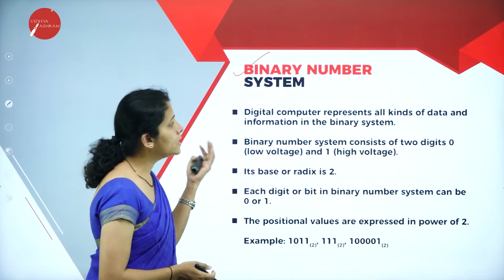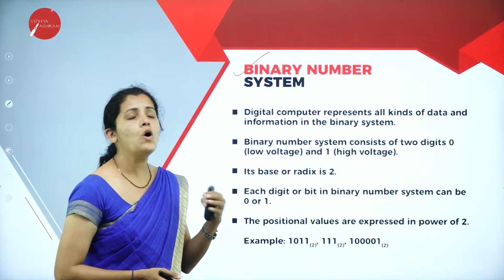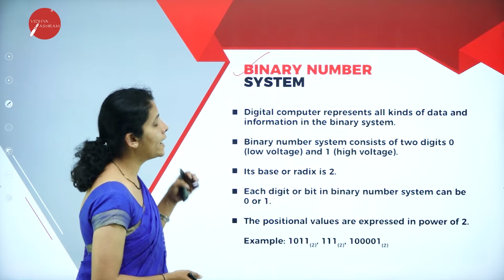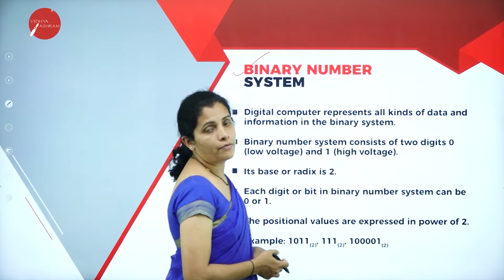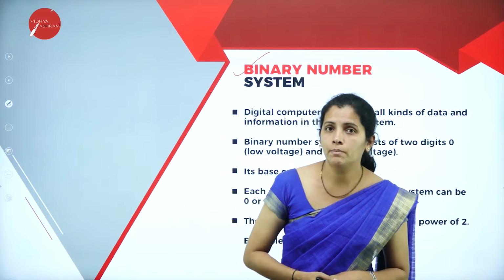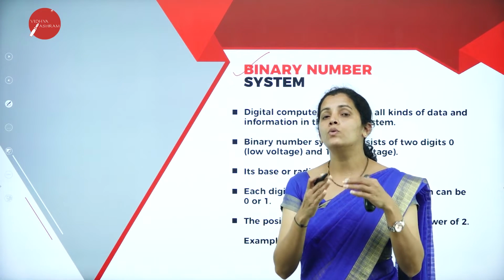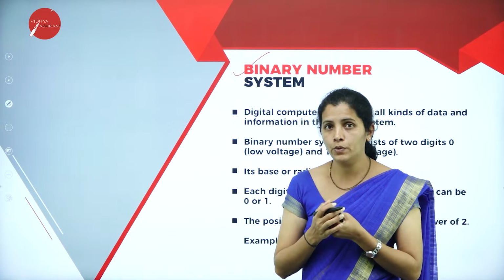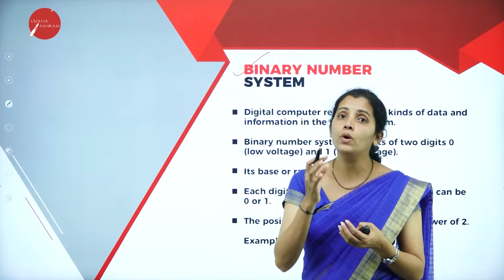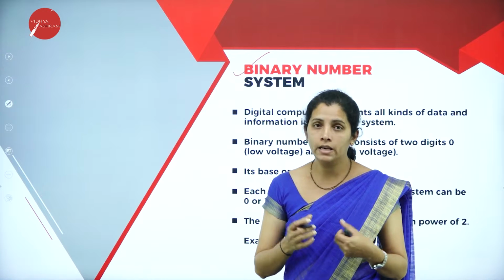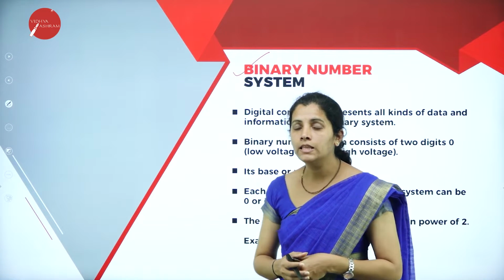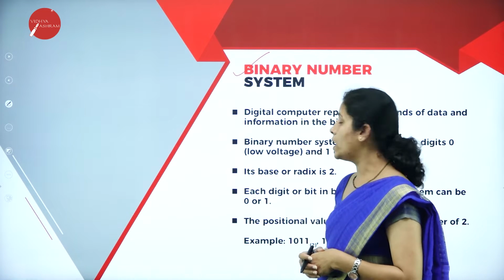Moving further, I'm going to have the binary number system. The digital computer represents all kinds of data and information in the form of the binary number system. That means whatever data we are going to store in the computer memories is stored in the form of binary data. That is nothing but 0 and 1.